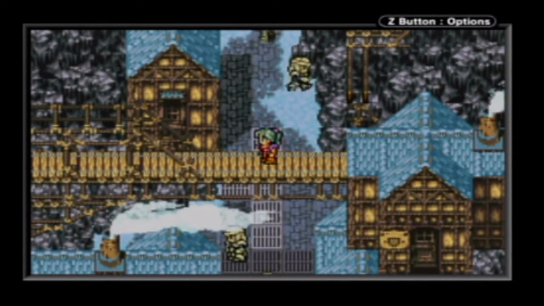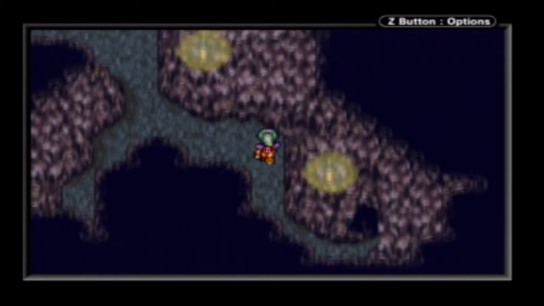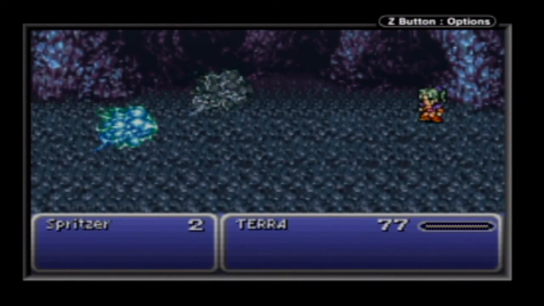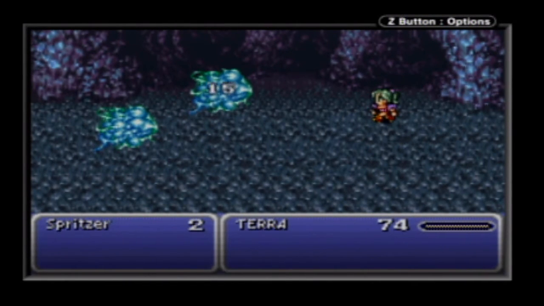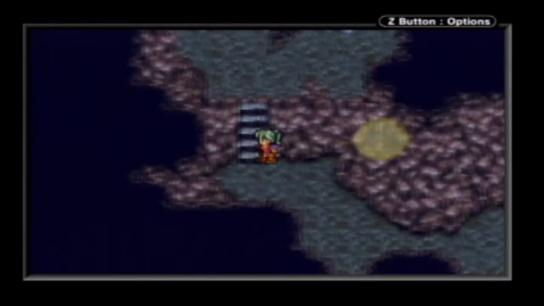So we are Magitech-less now, which means we are left to our own devices. So I'm going to run with Terra here through this little cave. We are going to get in some random attacks. But most of the enemies in here aren't too bad. Especially these spritzers. They go down with one hit. Just gotta wait. These battles tend to go a little bit slower because you just have the one character. Do some exploring in here. Nice little save point.